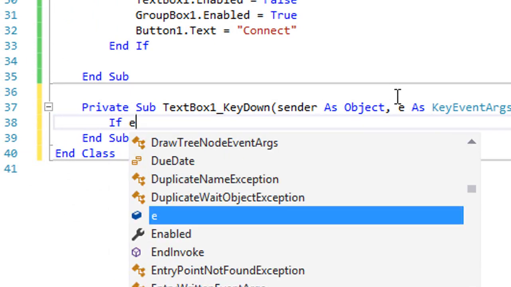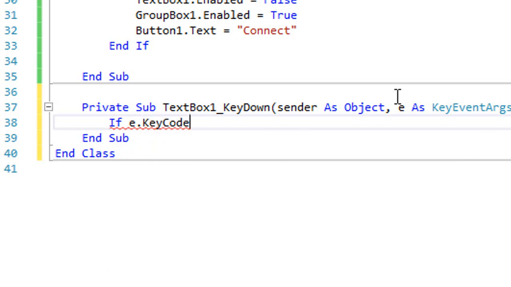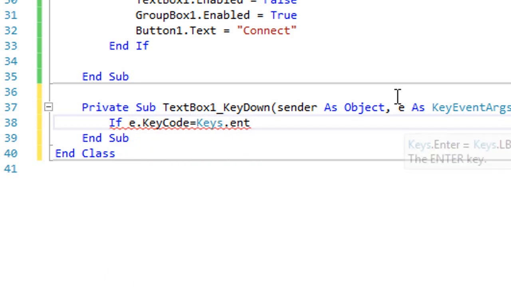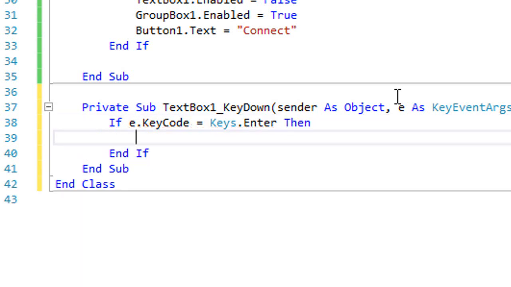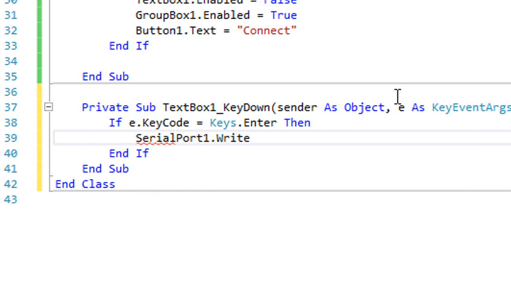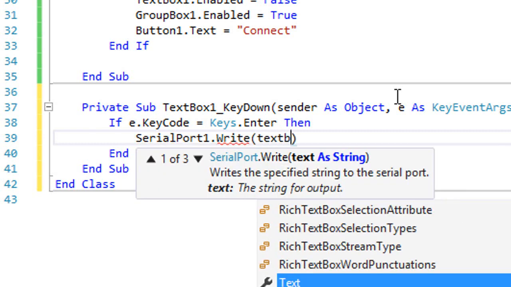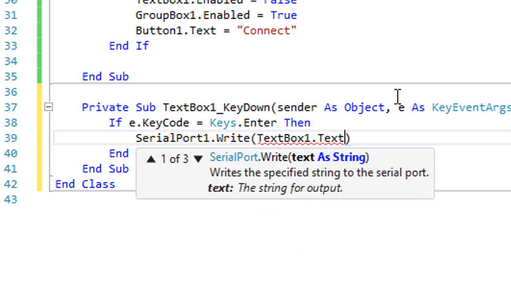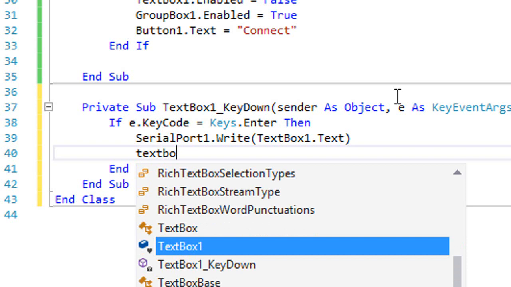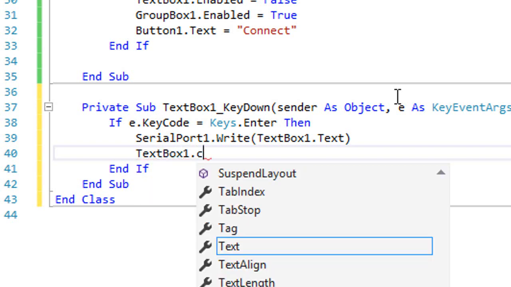So we're going to check if e.keycode equals keys.enter, then we're going to send this text. So serial port 1.write text box 1.text, and after sending the text we want to clear the text box 1. So text box 1 text.clear.